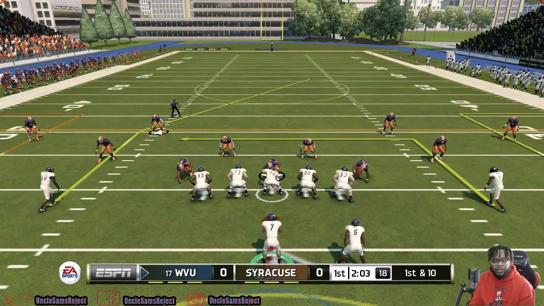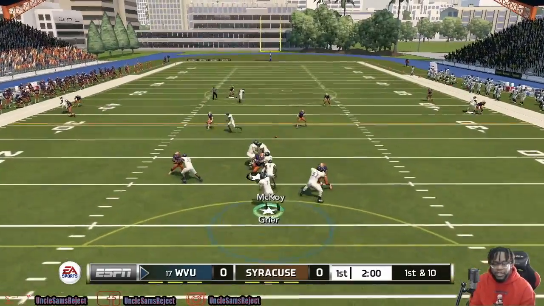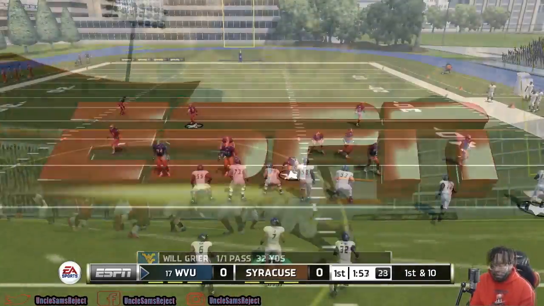Here we are starting off with Will Greer and company. Will Greer's been lighting it up all season long. He hits Jennings over the middle. He's able to hold on to it. 32-yard pickup immediately for West Virginia. Getting this thing moving, man.